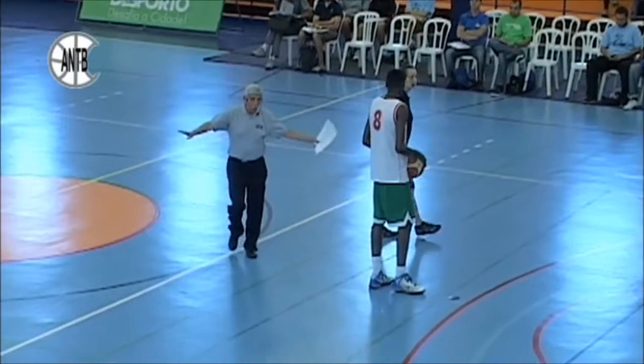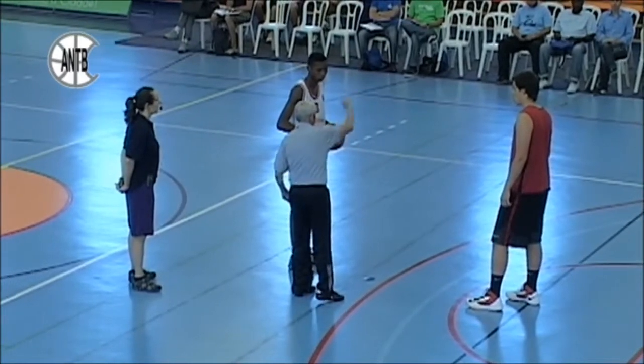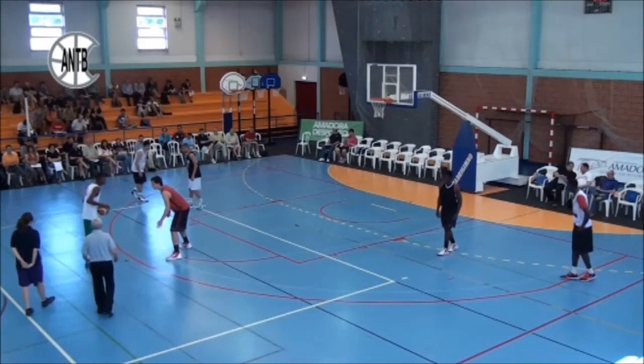Okay, but always spacing. So, let's go now with two times reverse the ball. So the ball is coming from this side to another side, and return, and then finish. It will be five passes at least.